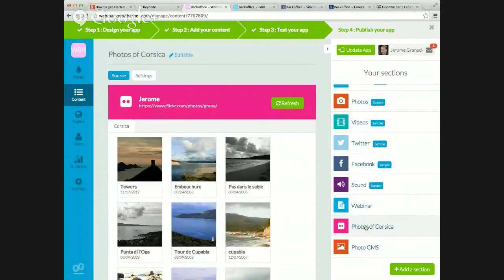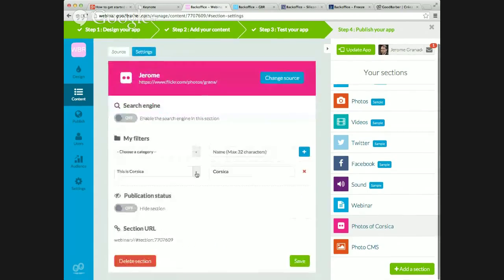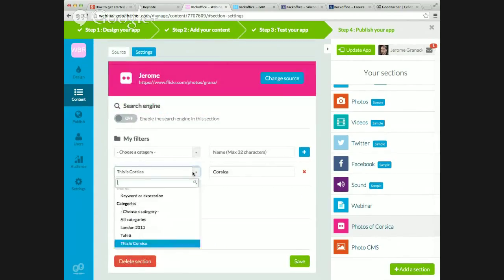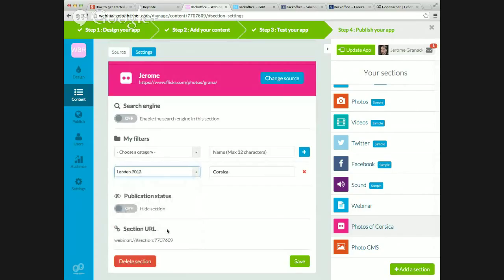If your XML file is well structured, and you can find the documentation in the online help to see how the file needs to be structured, you will be able to reproduce the same behavior. So here you see I have one set that will be displayed in this section. This set is called Corsica. I can now add a new set, London, for instance.